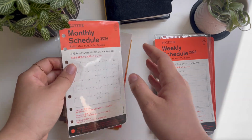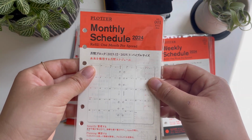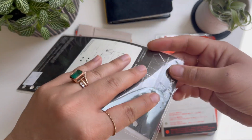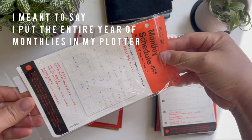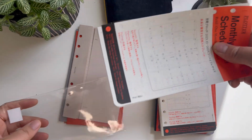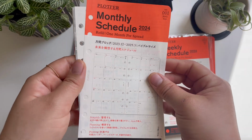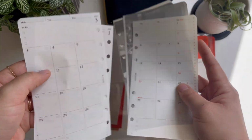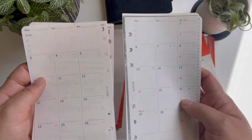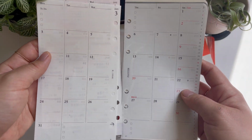And then I have the monthly. So I think I put the entire month in my plotter, and I'll go into more detail about how much of each dated section I decided to put in. But let's see if you can see. This is an example of what a monthly looks like.